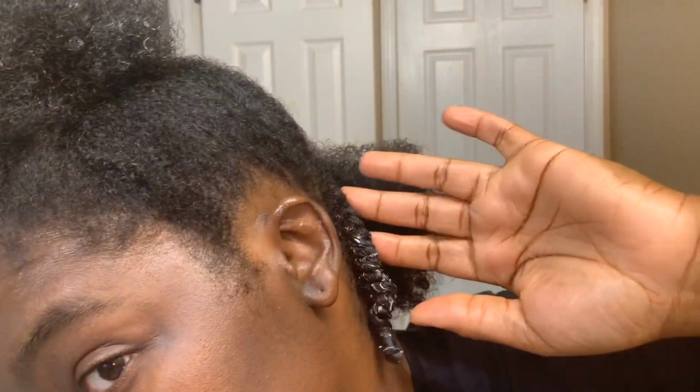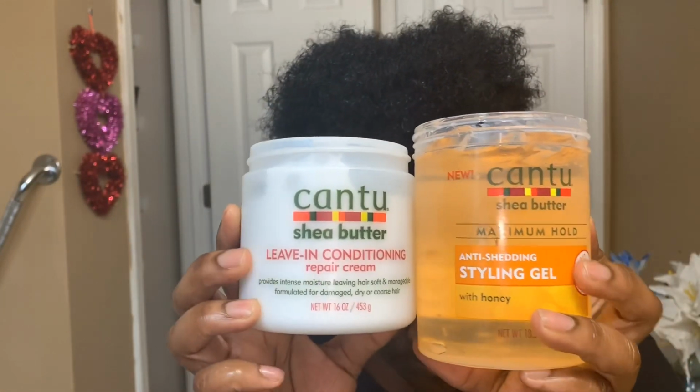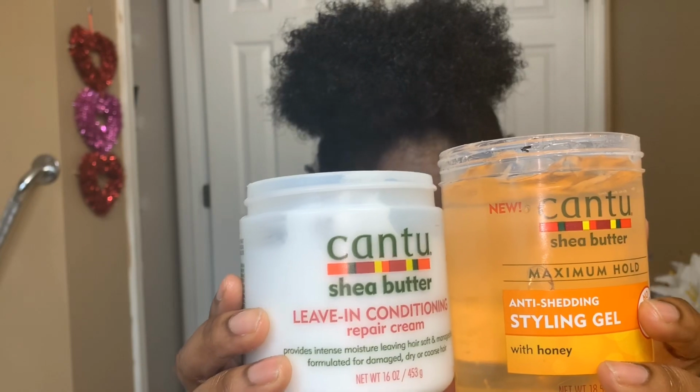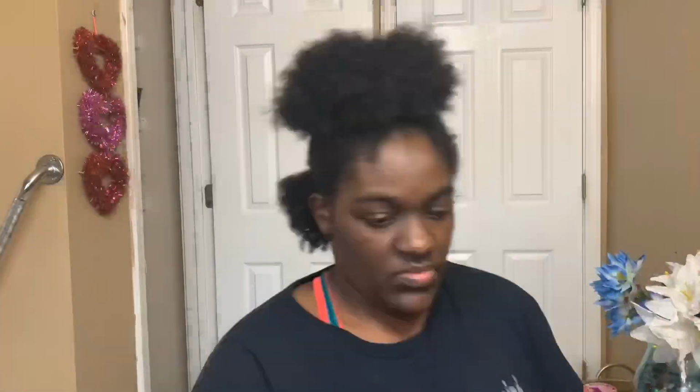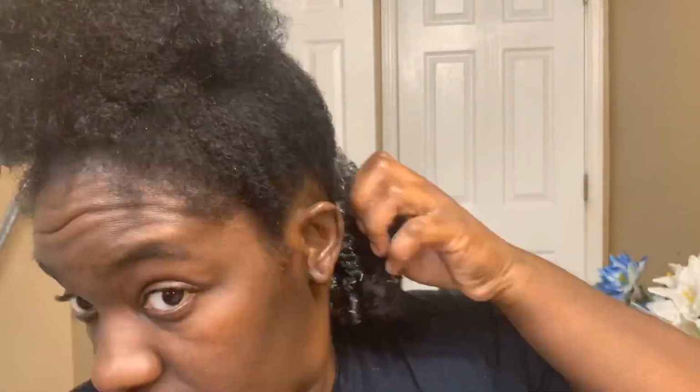So what I started doing was flat twisting my hair with the Cantu Leave-In Conditioning Cream and also the Cantu Anti-Shedding Styling Gel. Let me tell you something. These two are combos. These two work together. I had no residue left over in my hair. And when I started twisting it, you'll see later on when it dried up, it was amazing. The turnout was amazing.